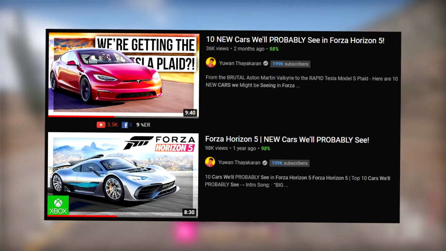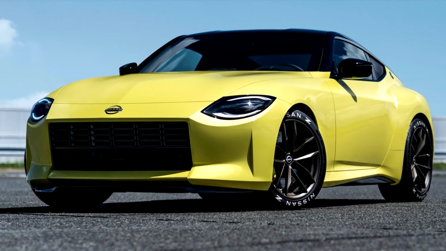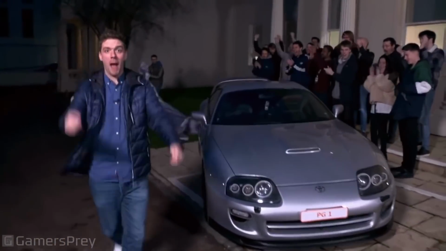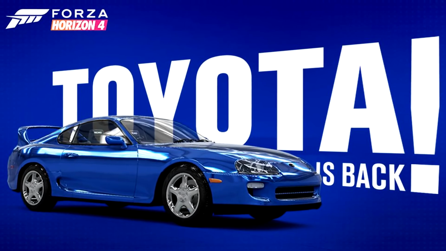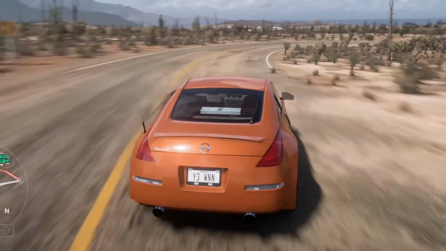Okay, now in all my previous cars we'll probably see in Forza Horizon 5 videos, I've always mentioned the 400Z, or the Nissan Z as it's otherwise known. And with how much the developers and directors listen to the community nowadays, by adding very highly requested cars we've been begging to have, especially the JDM ones, I definitely feel like we'll be seeing the Nissan Z make an appearance in the franchise sometime very soon.